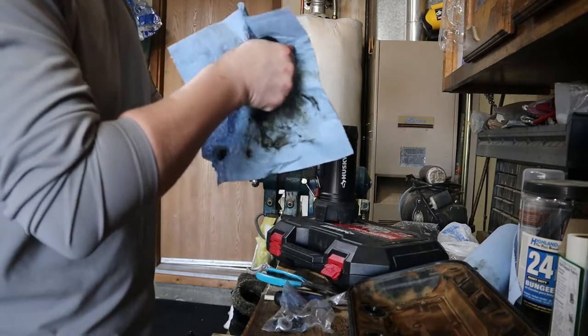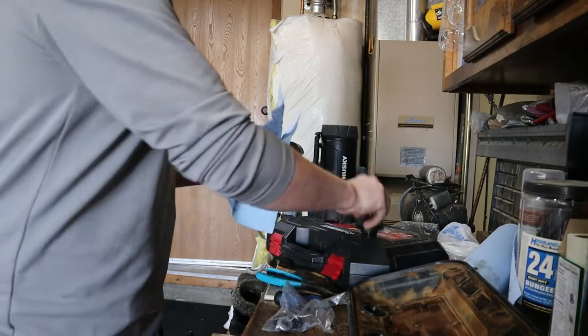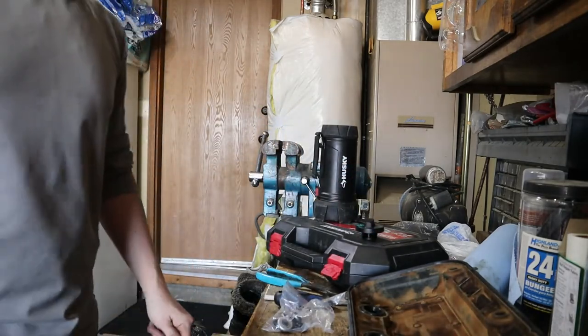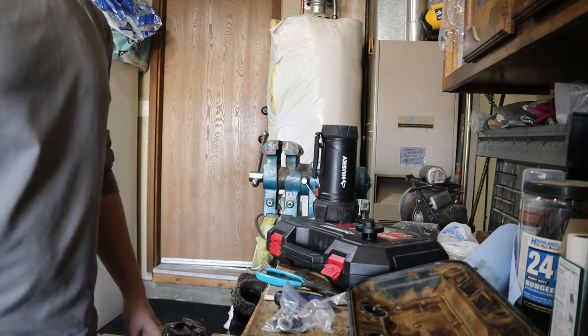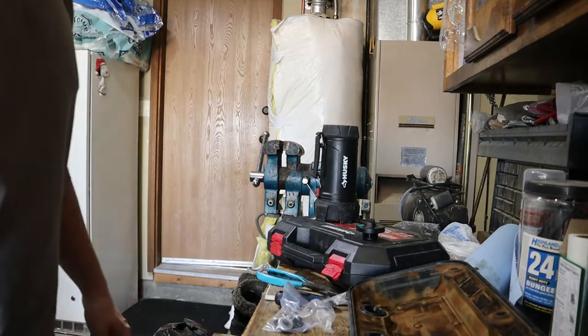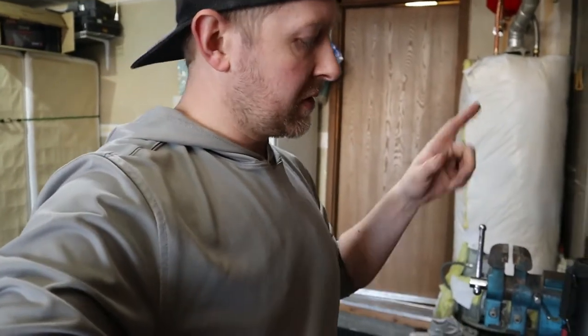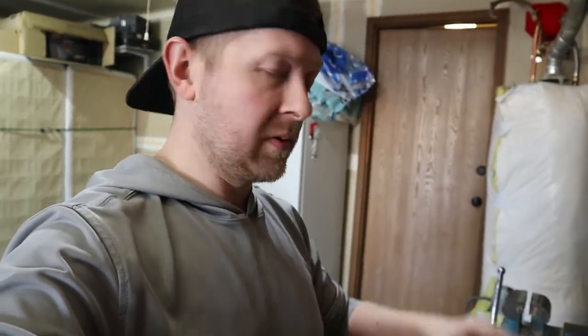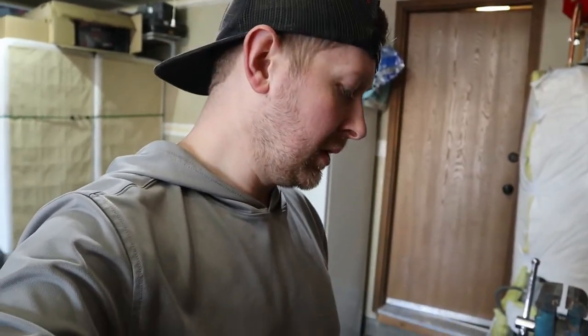There's a buildup of stuff in there. Alright, I believe I'm at the point of reinstalling everything, so let me go ahead and just muscle through that like I did with the disassembly, so hopefully it's back together.